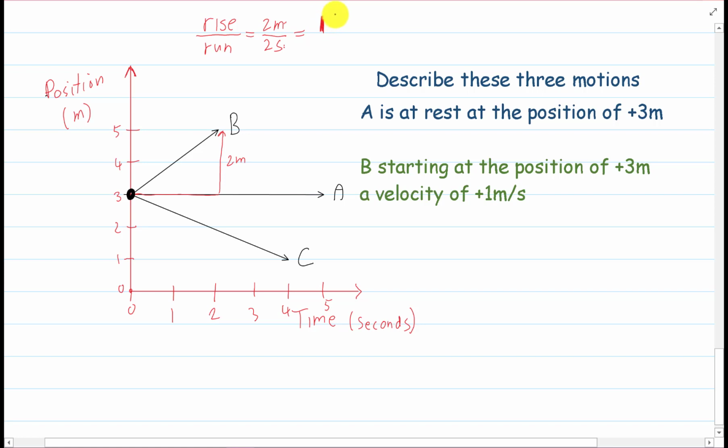What quantity that we have learned has units of meters per second? Velocity. So it turns out that the slope of a line on a position time graph is the velocity. So that's how I dared to write down a positive velocity of 1 meter per second. With that knowledge, try to get C in a little bit more detail than you might have already written it down. Try out C.